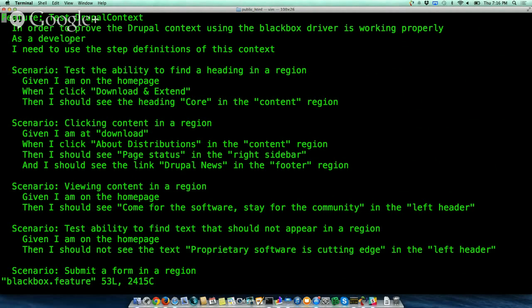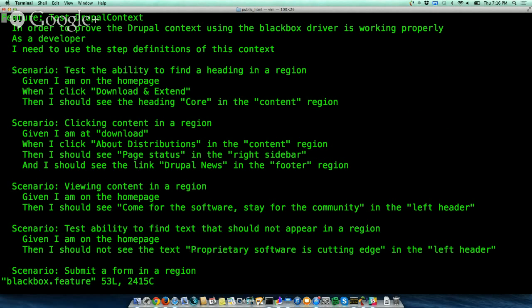And then the scenarios are actually the different acceptance tests that we're going to run, and we're going to run this against Drupal.org. If you go to the Drupal extension for Behat on Drupal.org, the project, and you actually pull that project from the repository, you'll get some YAML files that have all these steps in there. Or you'll get some feature files that have all these steps already written out for you if you want to play with them. That's all I did to get these. I didn't sit down and write all these. These were already written. So we're going to run a couple of scenarios against Drupal.org.